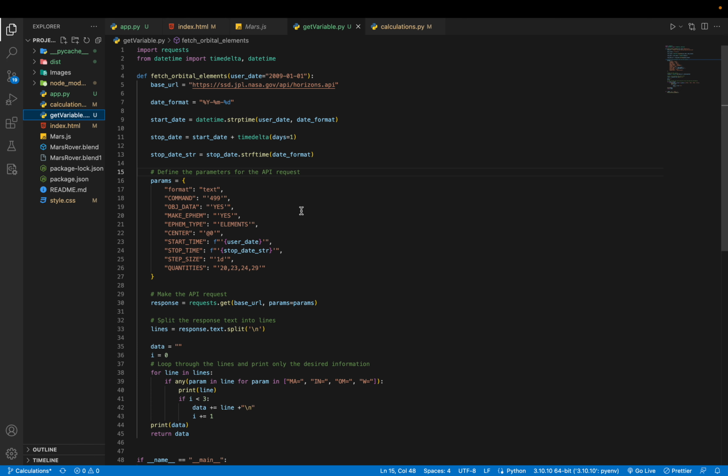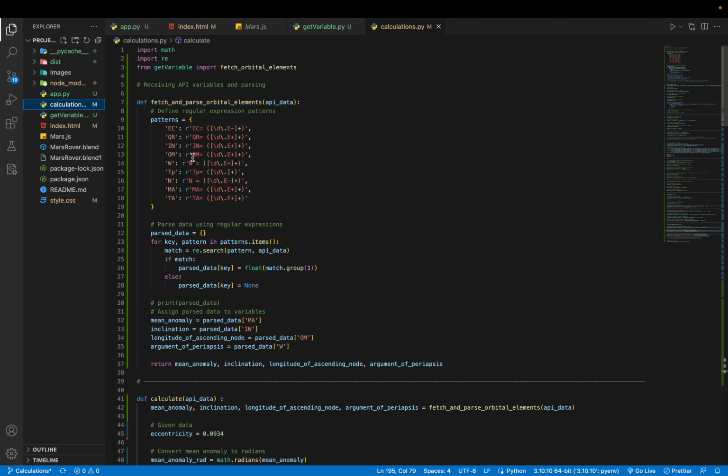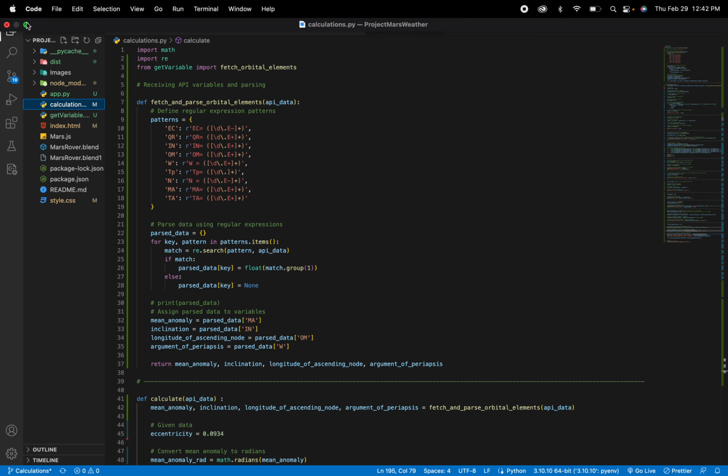But I obviously am not an astrophysicist, so I went to my physics department and I spoke to one of my professors, and he helped guide me and told me what I should research and learn. So after a lot of research, I finally deciphered what I should do to calculate the temperature on Mars. So I actually wanted to explain to you the logic and the science behind it.